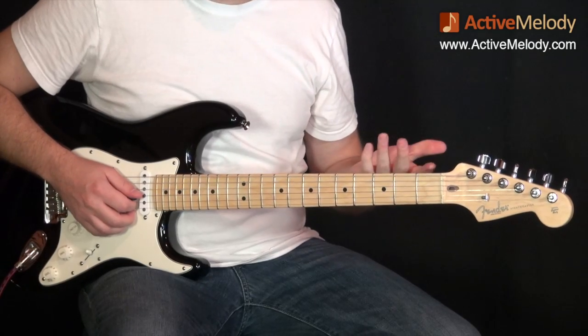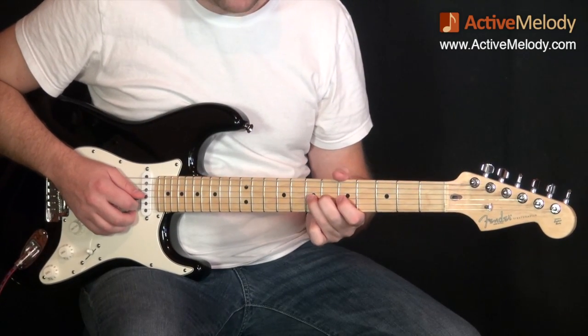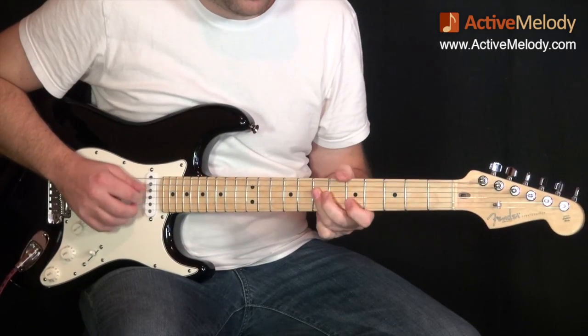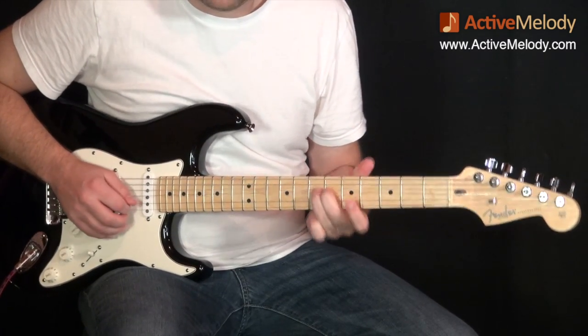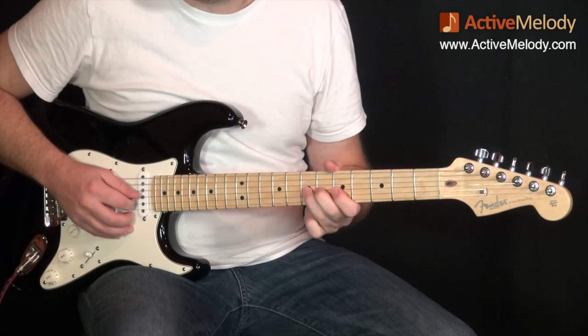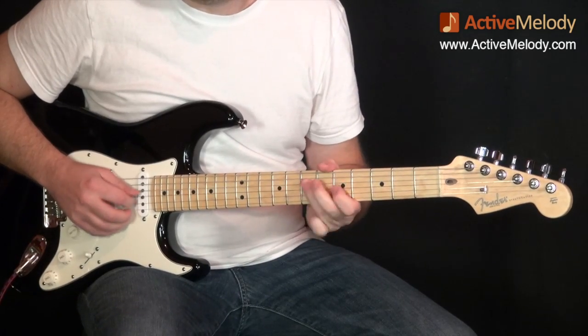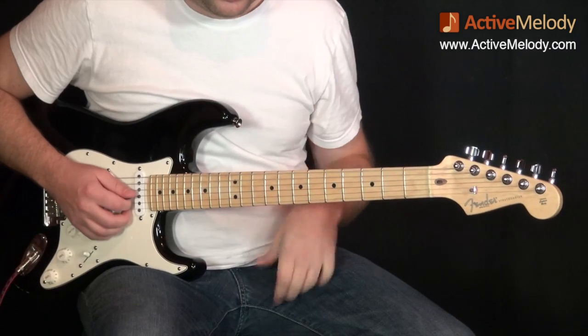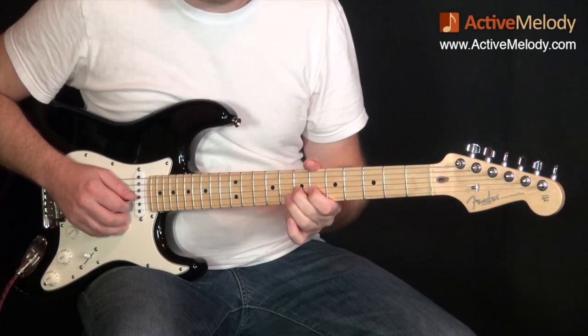All right, so let's put those two pieces together. So remember we started with the pre-bend release. Just play that until you get it drilled into your head. Now back up and we'll add that slide-in note to it. So we have.